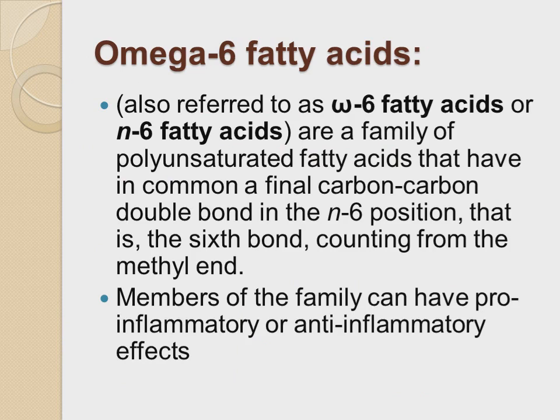Now, omega 6 fatty acids أيضا هي polyunsaturated fatty acids that have a carbon double bond in position 6. That is the 6th bond counting from the methyl end. يعني أول double bond تقع بين الكربون نمبر 6 و 7 إذا عدينا من جهة الأوميجا أو من التيل of the fatty acid. Members of the family can have pro-inflammatory and anti-inflammatory effects. This omega 6 has characters of being pro-inflammatory or anti-inflammatory effect.